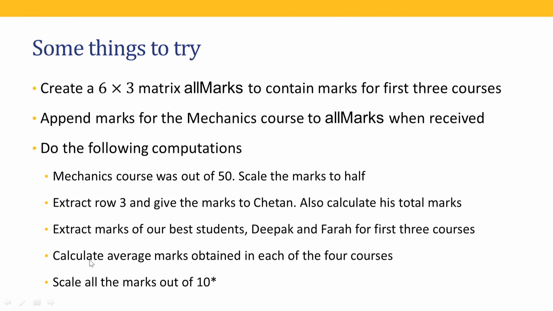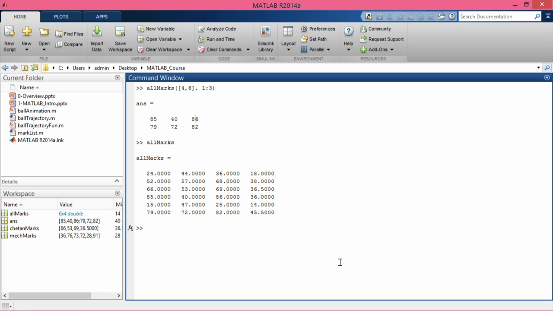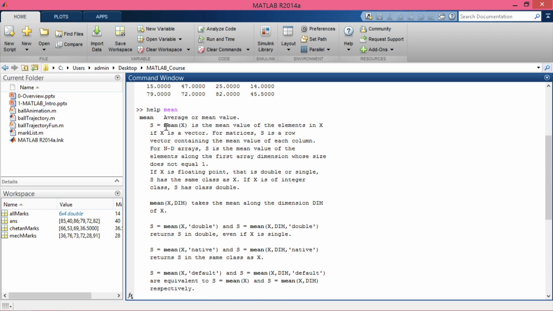Next, what we wanted to do is to calculate average marks obtained in each of the 4 courses. And the way to compute average in MATLAB is using the command mean. So, let's do help mean. Let's read: S equal to mean x is the mean value of the elements of x if x is a vector.